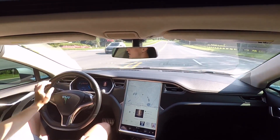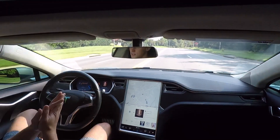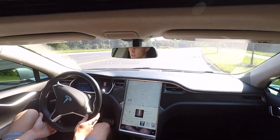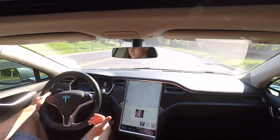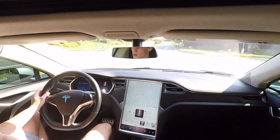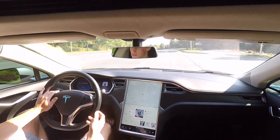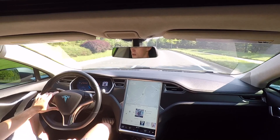The one thing I do miss is a nice exhaust sound, but more to come on that — whether it's another car or motorcycle to fill that gap. The CPO process couldn't really be easier. They just call you when it's ready and say when do you want to come pick it up. They walk through the whole car with you. I had also test driven a P100D which was absolutely incredible. I don't really have any complaints about my Tesla.